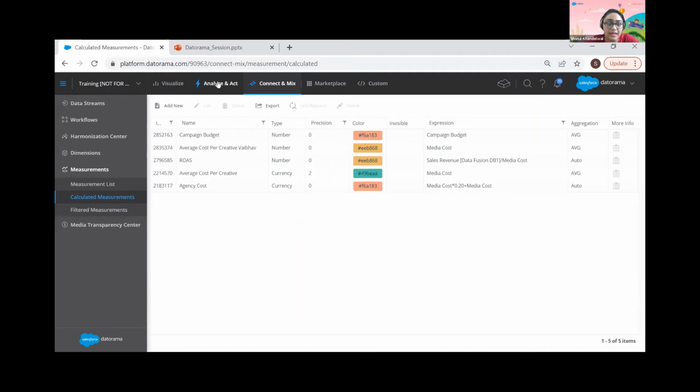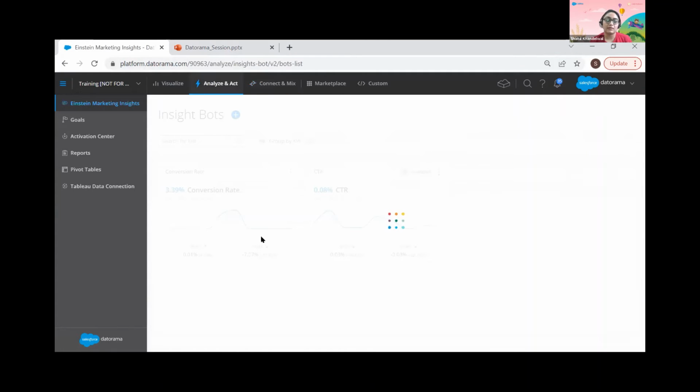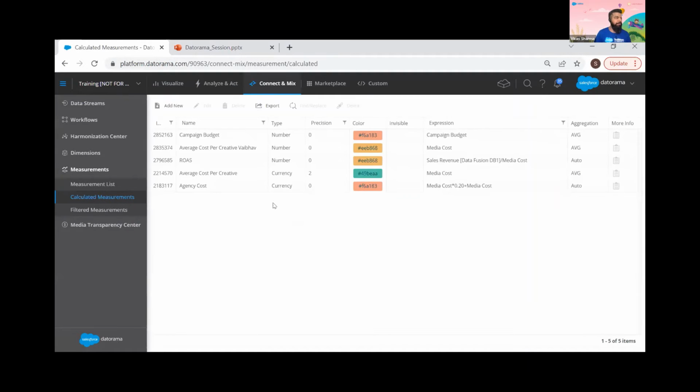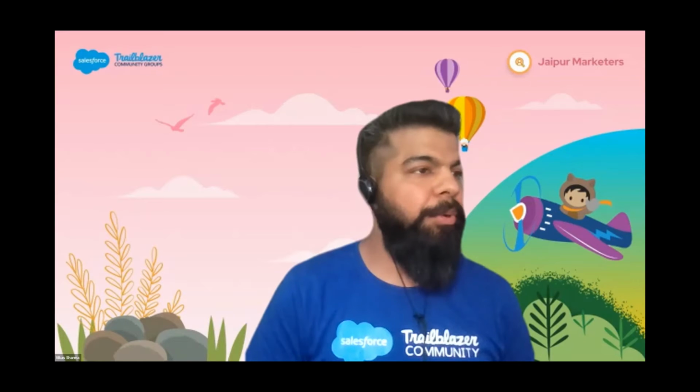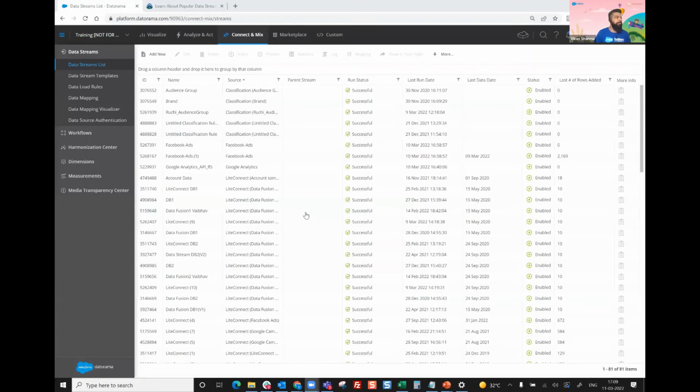Then the next tab is Analyze and Act. Okay. Shatul, sorry, it would be good if I can pick up that example right now? Yeah, okay, I think that should be good. I'll take the screen back from here. If you can stop sharing. Okay, or should I give you the control? Okay, you can share the screen. Yeah, perfect. Let me quickly share my screen again. Is the Datorama here now?